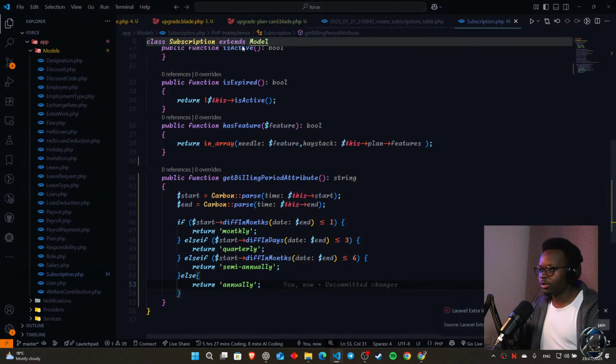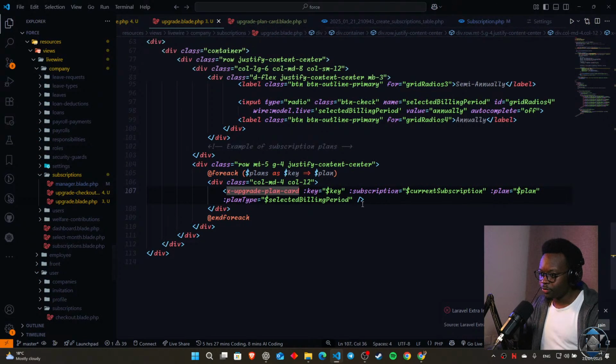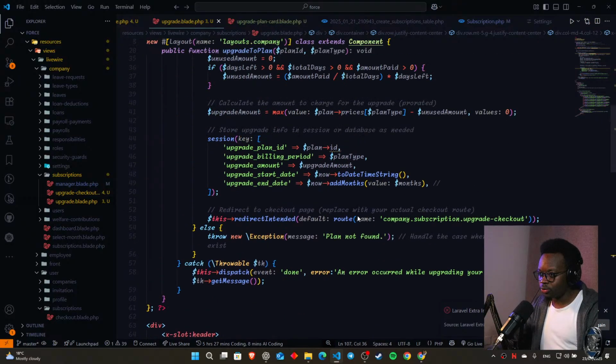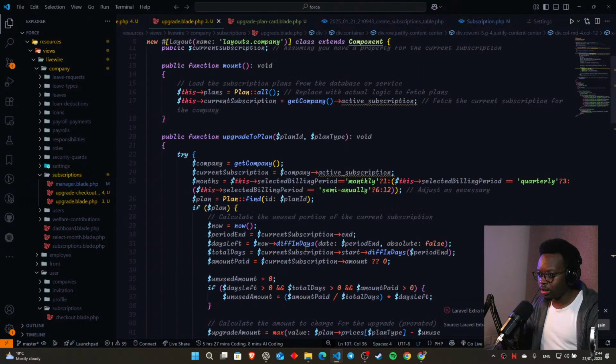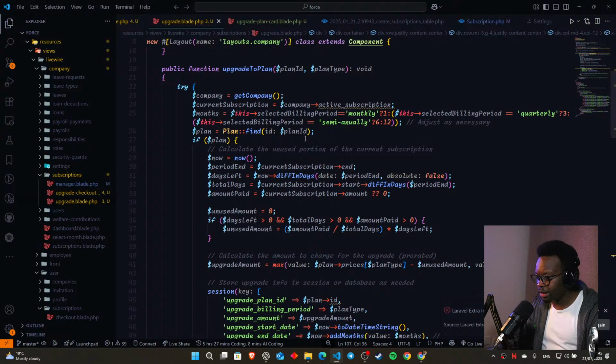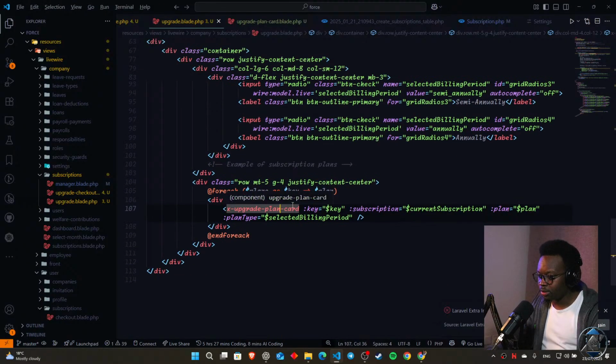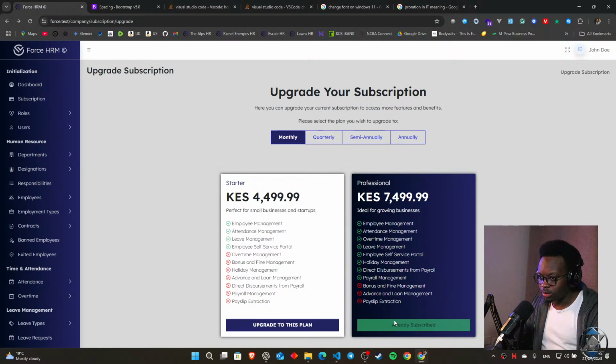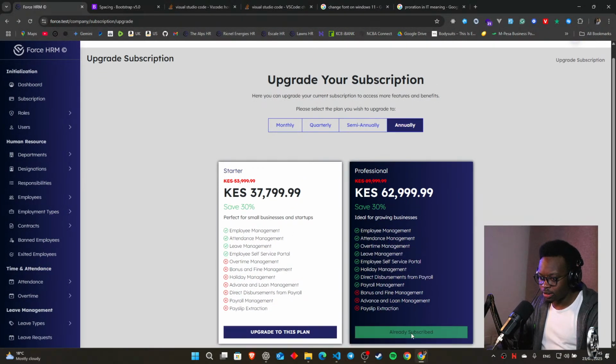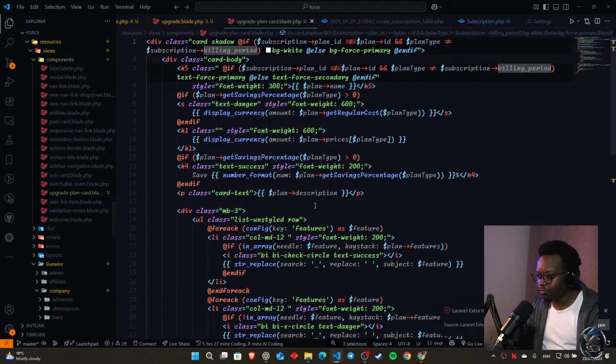Great. So now we have billing period. If we go to upgrade, we're able to get it now. So if we come in here to the upgrade and get, okay, so we have the selected billing period, we have the plan. So now once we come down here, I have all these upgrade cards. And if we go to annual, this already subscribed should disappear.